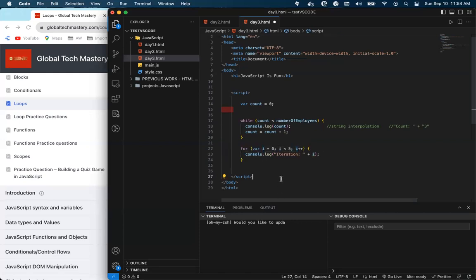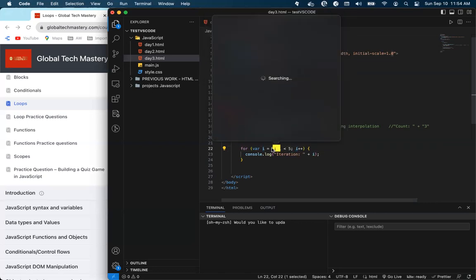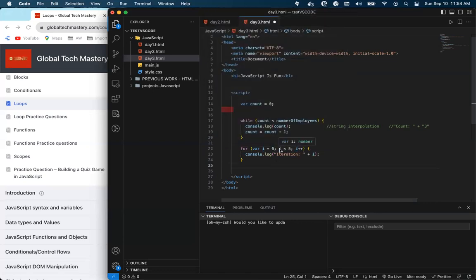Normally we use I and J. So in the for loop, you have to start the I from somewhere. We are starting the I from 0 here. Now, when do you want the loop to break? When I is less than 5. Let me bring the 5 back so that we see. And then how do you want to increase the I? Here we are saying I++, which means I equals I plus 1, right?